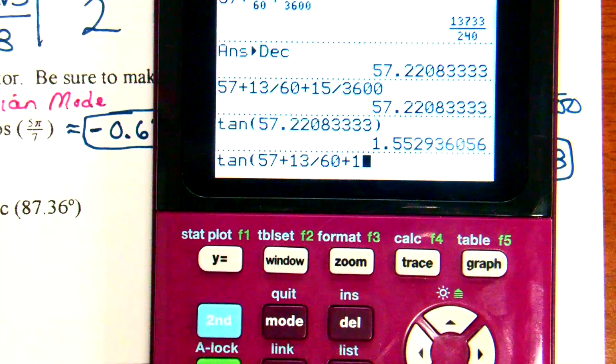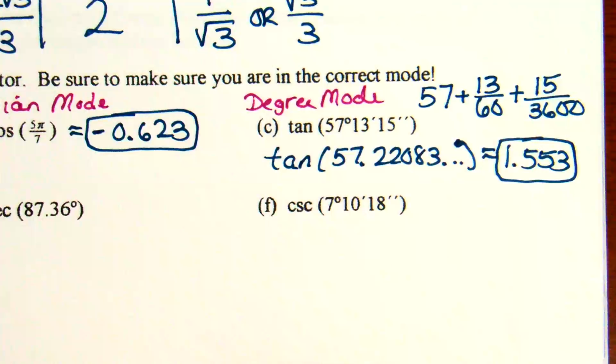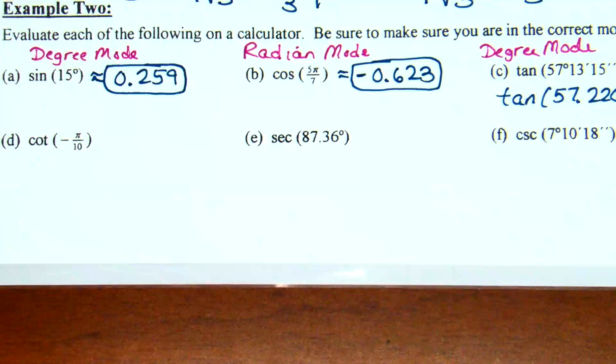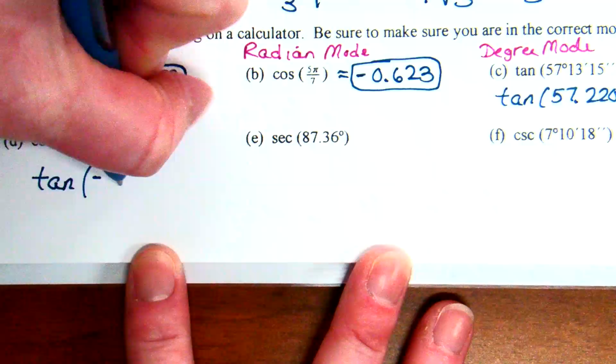Now, I have to do, yikes, one of the bottom row. So you know how to do the bottom row. Give me your attention. What's different about the bottom row? Do we have a cotangent button? No, we don't have a cotangent button. But cotangent is a reciprocal of tangent. Do not use tan -1, the second function. That's inverse, different. Don't do it. What you're going to have to do, reciprocal, do the tangent of -pi/10 raised to the -1. So by hand, raise it to the -1.